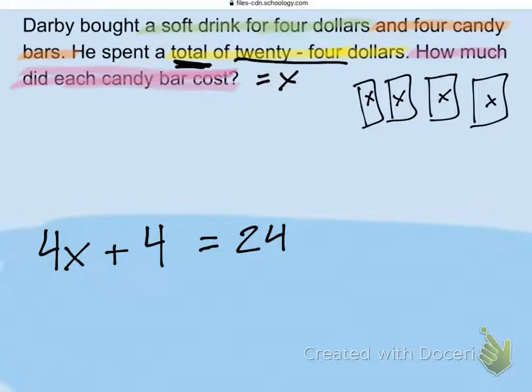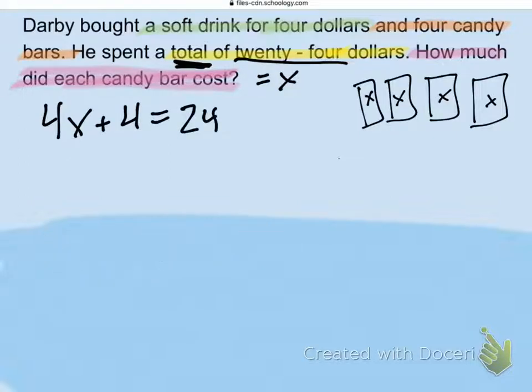Okay? So we have this equation right here, and I'm just going to move it up because I want to have plenty of room to show our work. So our equation is 4x plus 4 equals 24. So that's how we wrote this equation. If you had written the equation where you got x equals in the beginning, you would be wrong. We cannot get x equals in the beginning. That's just solving the problem. That's not writing an equation.